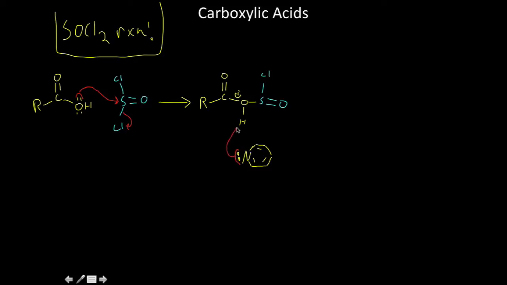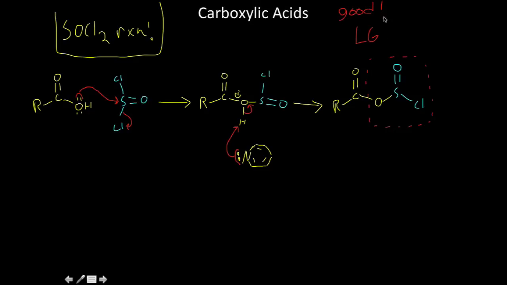So I'm going to show it with pyridine, and that's what we learned when we talked about POCl3, SOCl2, and PBr3. I think I made a video for that a long time ago. But anyways, a deprotonation reaction takes place to remove the positive charge on the oxygen. And just like when we talked about POCl3, SOCl2, and PBr3 with alcohols, we have now formed a really good leaving group in this reaction. So I think you can imagine what's going to happen.